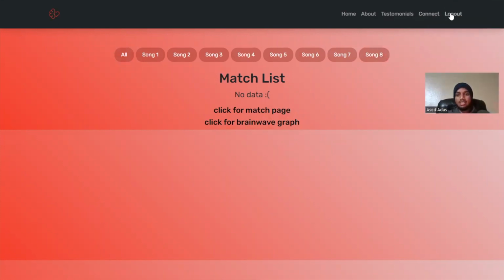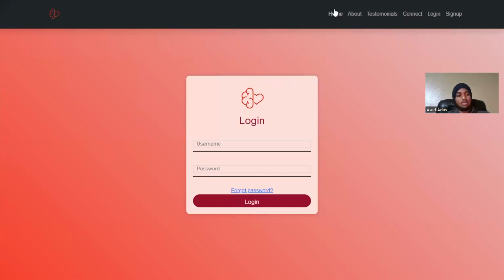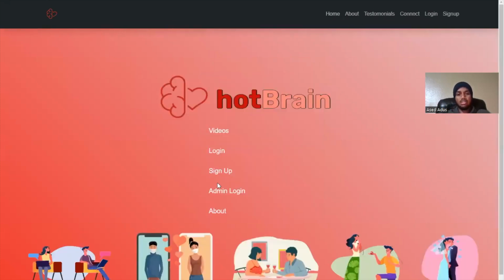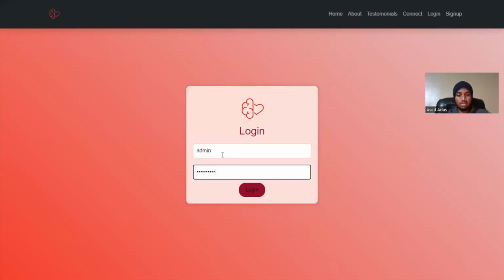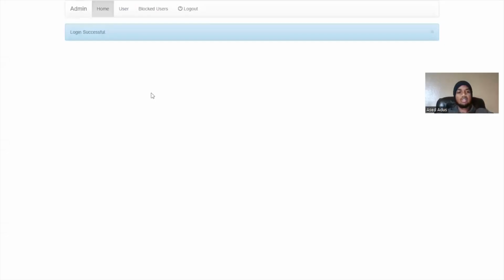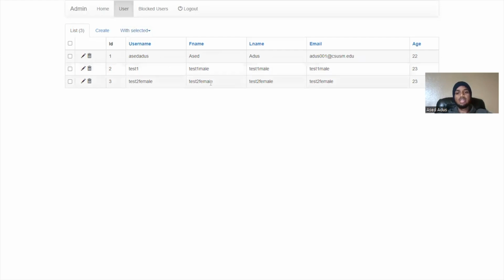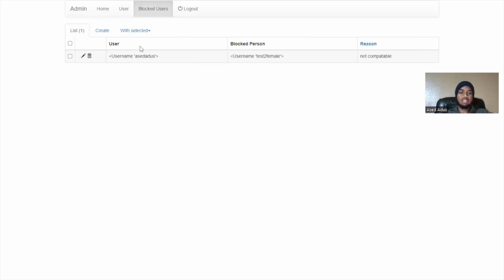My next step was to provide an admin portal where we could see users' data and interact with them. I created an admin section, which requires a separate login and username. In the admin section, we can see the 3 users that we have and interact with them. We can also see the blocked users: the username Adus has blocked this user for the reason not being compatible.